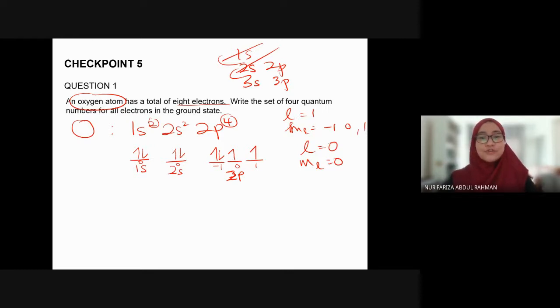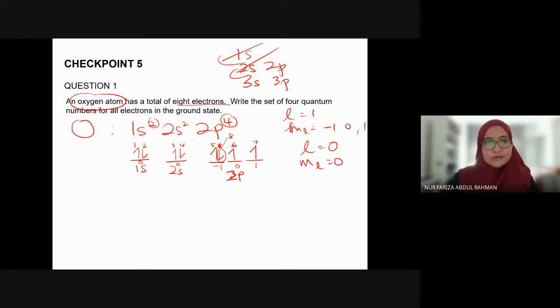So, when everything is ready, the next thing is to assign the set of quantum numbers. Go for each one of the electrons. Let's start with this one: 1, 2, 3, 4, 5, 6. Not like that, it is 5, 6, 7. Remember, you have to follow Hund's rule. So this is the 5th electron, this is the 6th electron, the 7th electron, and this one right here is the 8th electron. That is based on Hund's rule. If you forget, you will number 5, 6, 7 and 8 wrongly, so the later ones will all be wrong.